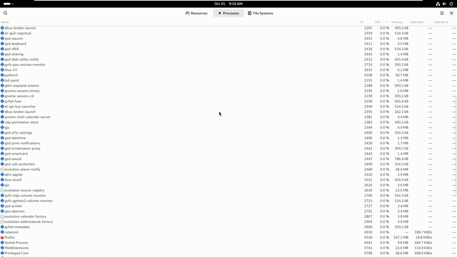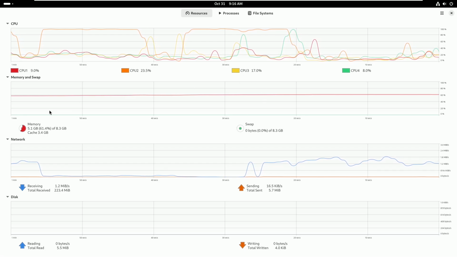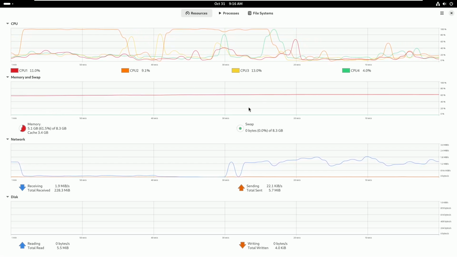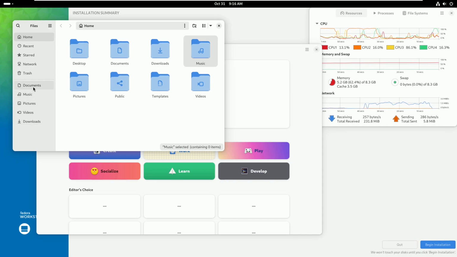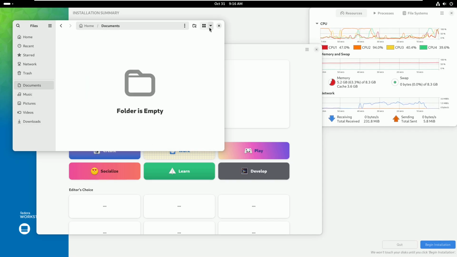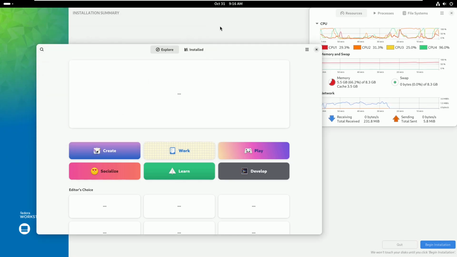And about the processes, these are all the processes running. So I don't see any issues. Everything is running fine from my point of view. Only thing is the RAM, you already know the GNOME desktop environment consumes a lot of resources. And about the browser and the file manager, everything is pretty much the same. You should see all the changes in version 47 on the GNOME 47 official website itself. So everything is the same, nothing changed here. The only changes are from Fedora 41, which are already given on the official website itself. So everything is the same. Let me close all the applications.